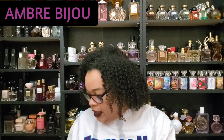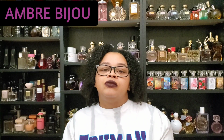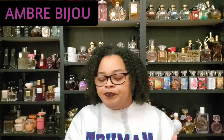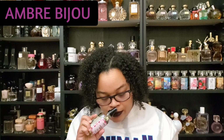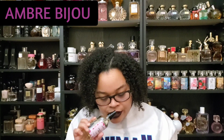I'm going to tell you, for me, let me talk about these. Pink Satin Sheets is actually my least favorite from the line. And that says a lot when it's my least favorite from the line, but I still needed to have the complete set. It doesn't smell bad. There's always going to be something that you like the least out of the things that you like. I still like it, clearly. I wouldn't be spending my own coin on it. This almost gives me dryer sheets, but in the best way, like floral dryer sheets.